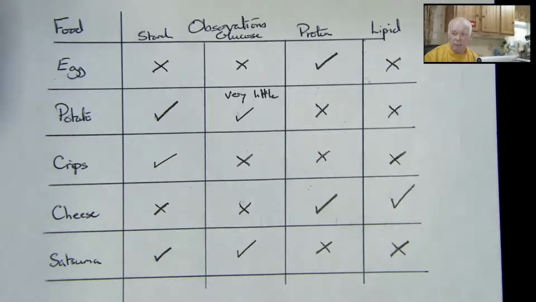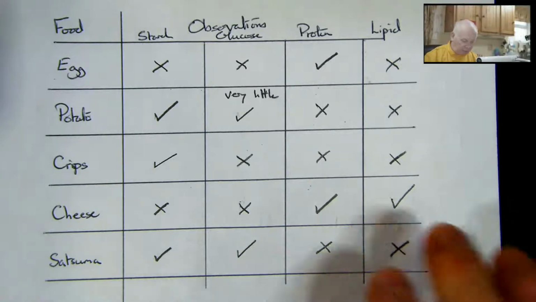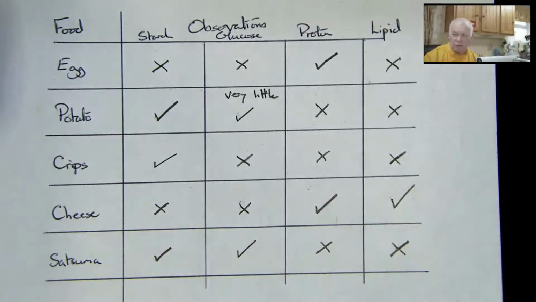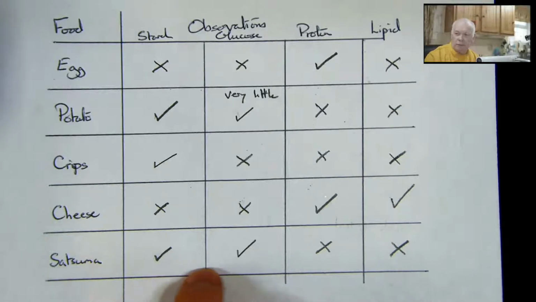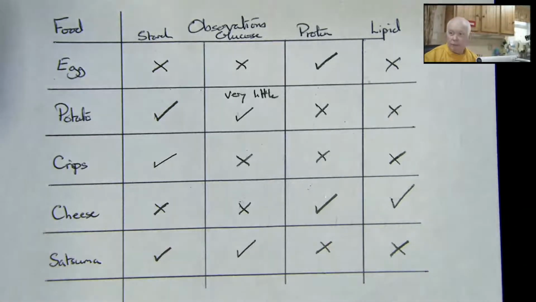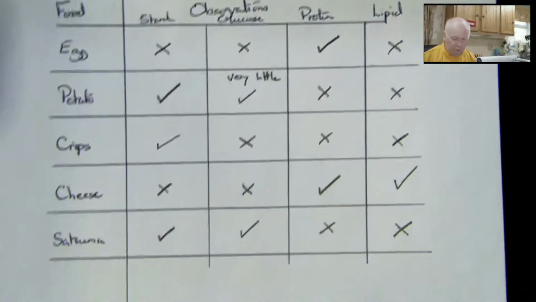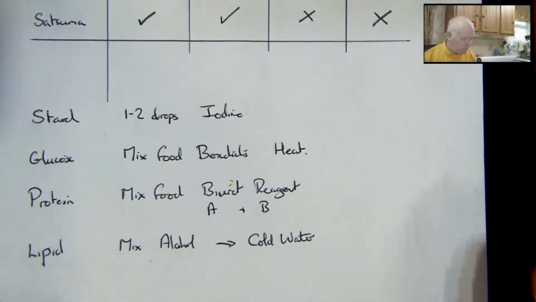Cheese largely made from milk. I didn't try milk. It is quite good, but being sort of white in colour, it tends to mask the actual colour. It tends to mask a lot of the tests. And our Satsuma, I was surprised to see there was some starch in the Satsuma, but fair enough. There we have our little experiment.